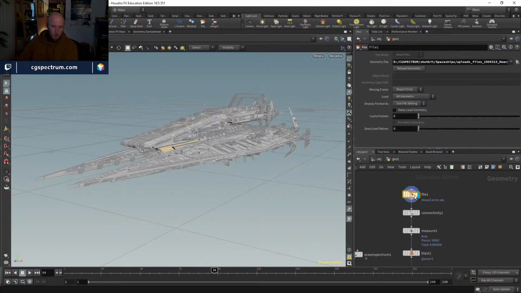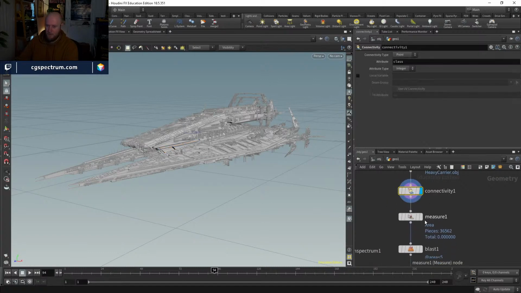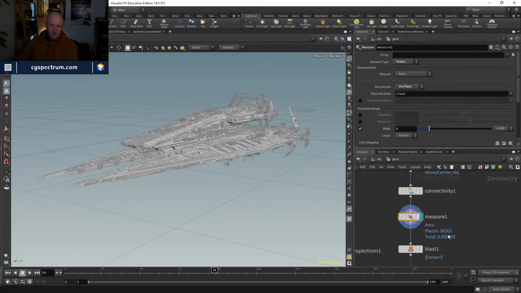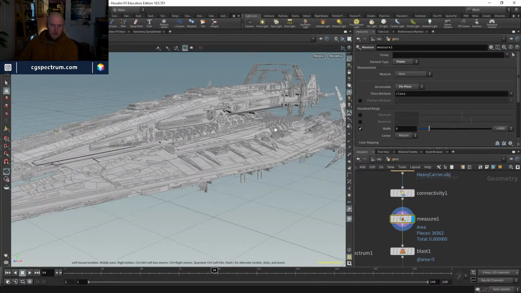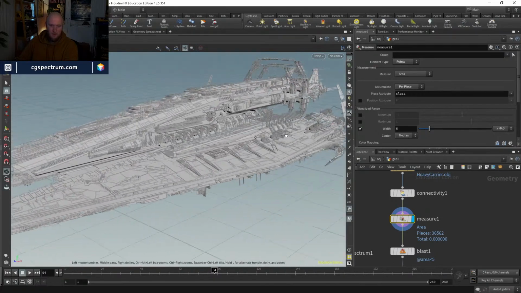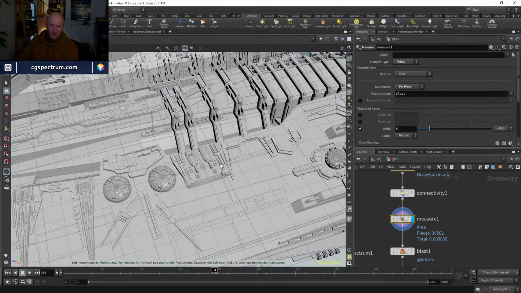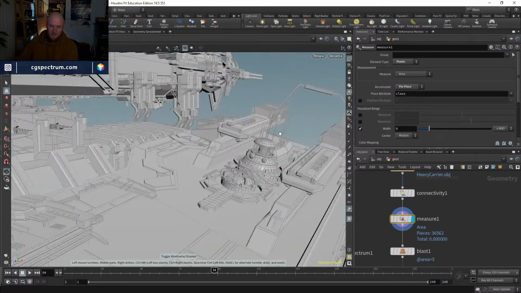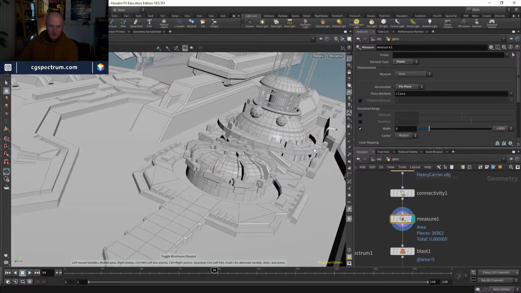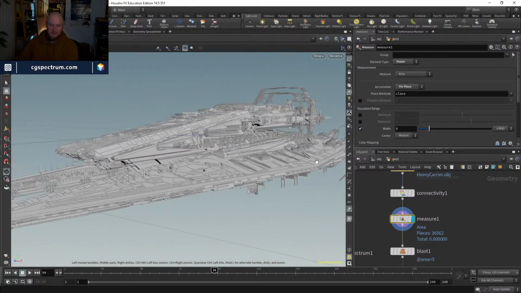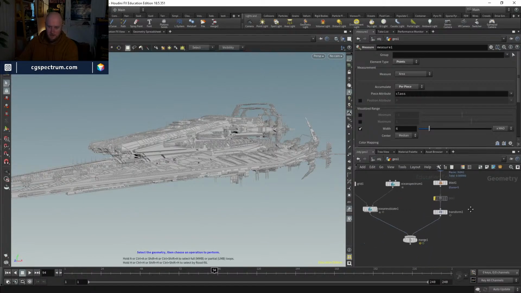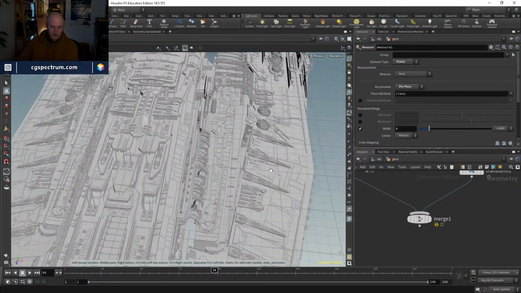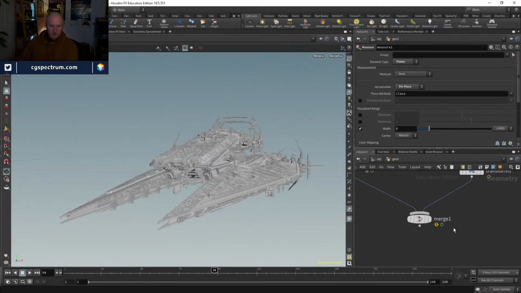This is a ship that was bought off CG Trader, I think. I might have a look and see who made it, so I can give them due credit. But yeah, this was a ship that we bought for another project, and I just have it lying around in my assets directory. It was probably made in Maya or 3D Studio Max, I'm guessing, based on the way it looks. That's usually what people model these types of things in. So it would be a cool thing to try and do in Houdini. That could be a challenge for another stream.